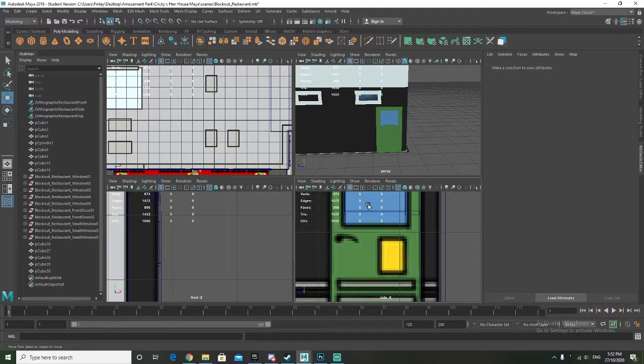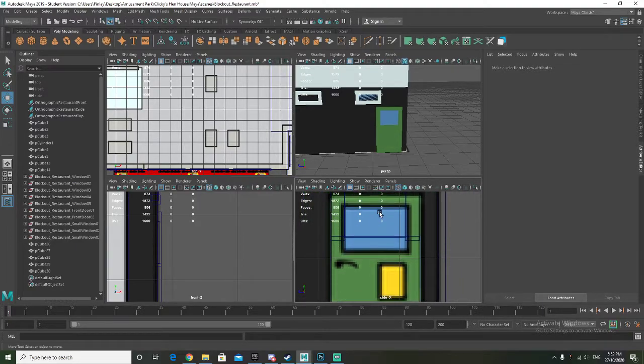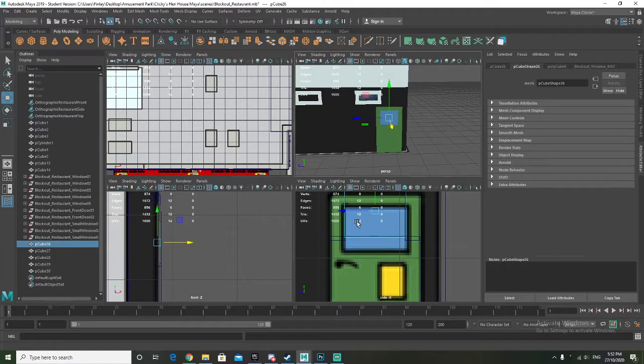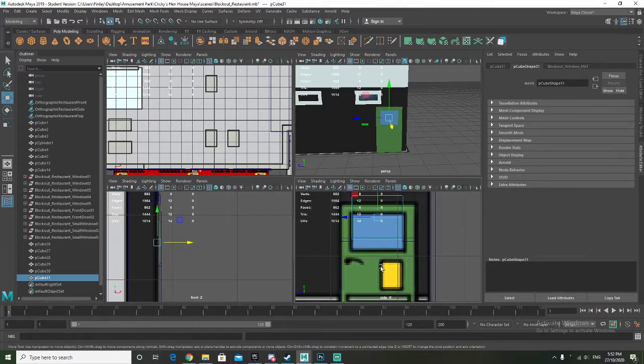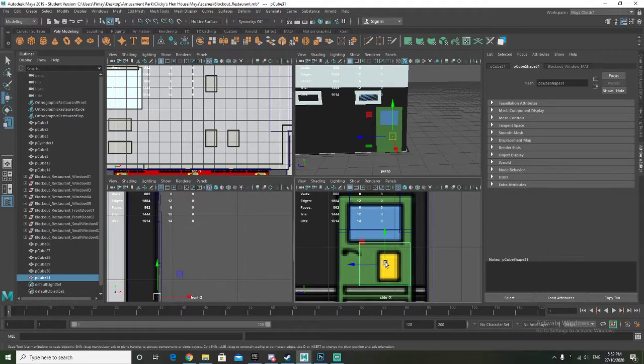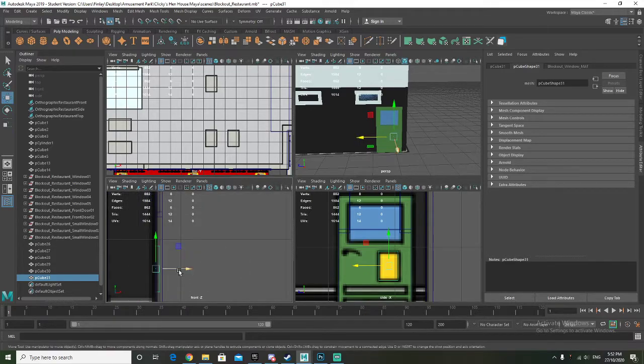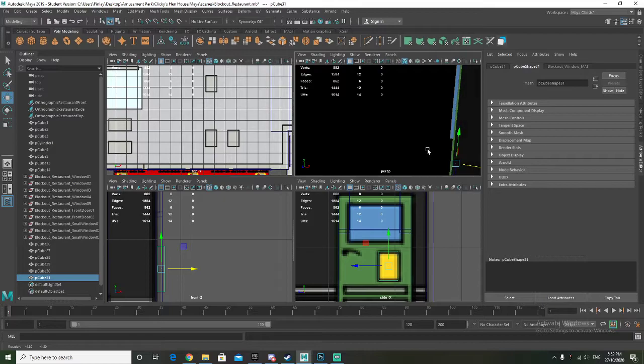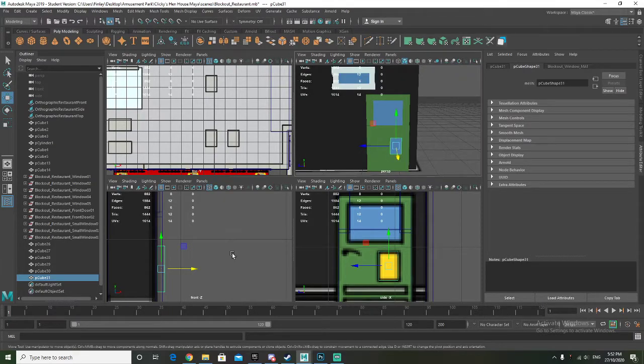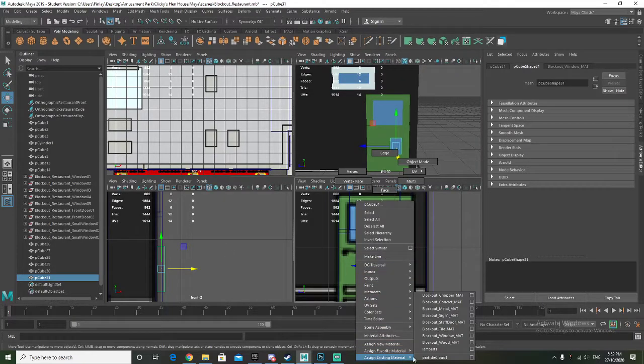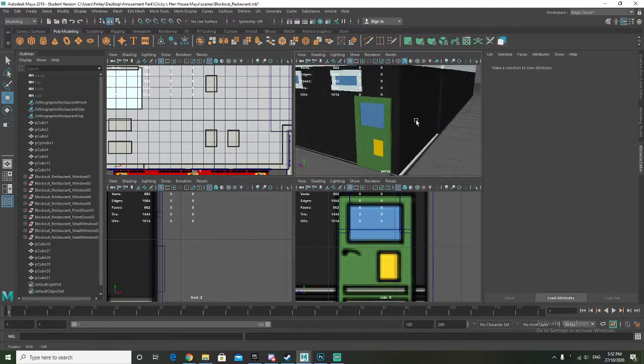Now what we're going to do with this. Tick select. Select this. Control D. Move it downwards. Whoops, smaller. Like this, smaller. Like that. Move it so it's sticking outwards. Yep. We're going to assign existing material, sign.